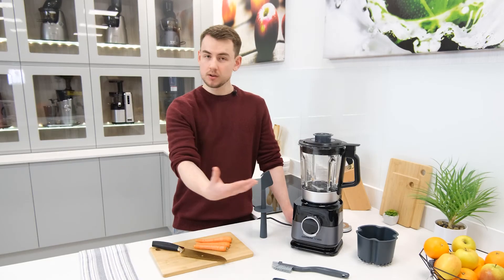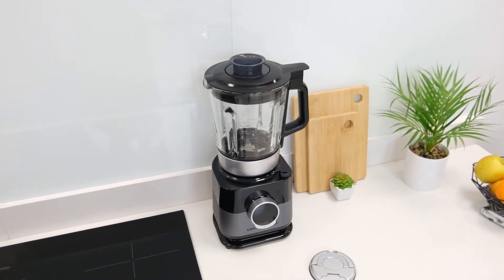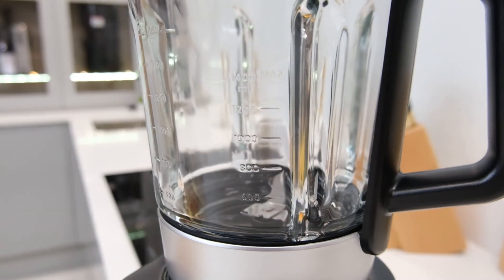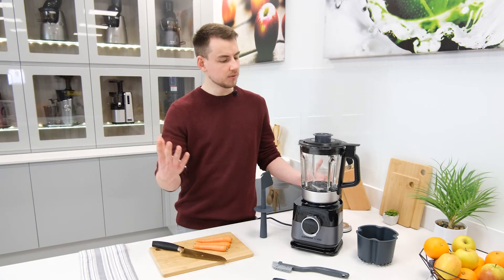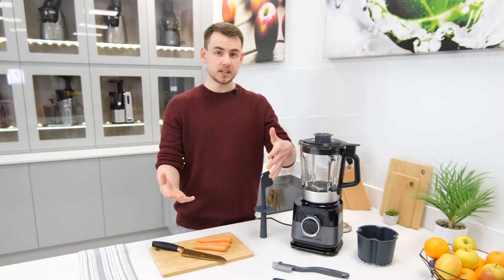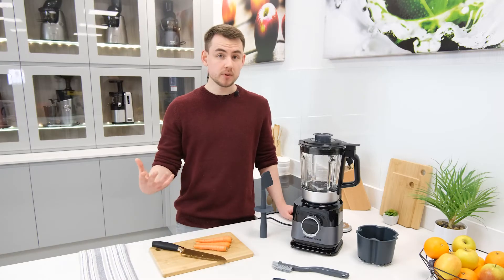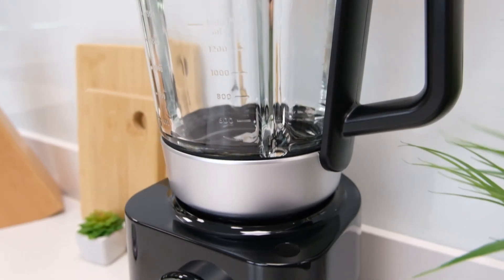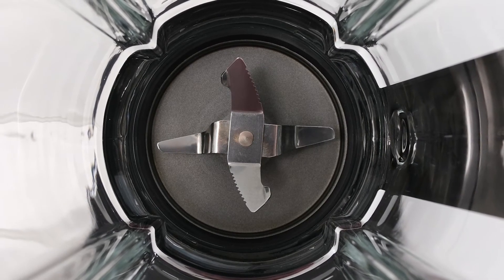Rounding out the package, Carrera have also ensured that the number 655 is manufactured to a brilliant standard and built from a selection of hard-wearing and durable materials. The blending jug itself is made of thermal glass with thick walls, ensuring that it won't easily crack or fracture even at high power settings. The hard-wearing nature of the glass also gives it great resistance to scratches and scrapes that would typically cause plastic jugs to seem cloudy and worn. Within the jug, the butterfly blade is made entirely of stainless steel, ensuring that it is wear resistant and can handle tough tasks without breaking easily. The heating plate is covered in two layers of its non-stick coating, ensuring that small scratches built up over time won't limit its effectiveness.